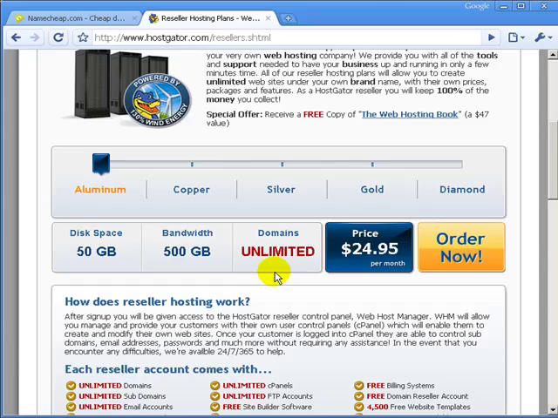Now, I know many of you are probably asking, okay, now that I have a domain name and a web hosting account, what happens now? Well, once you register with HostGator, they will send you some information about how to connect your domain name with your web host.